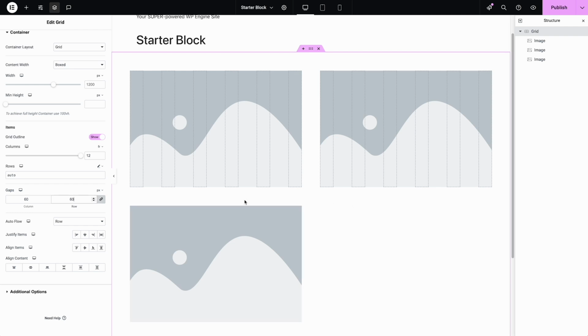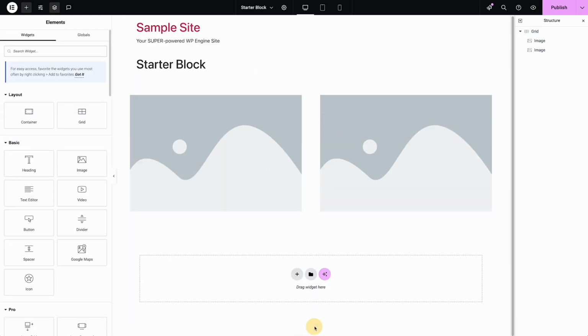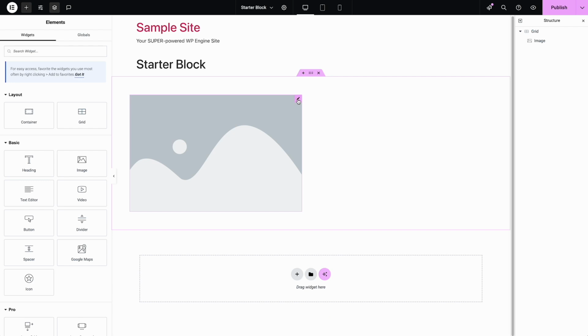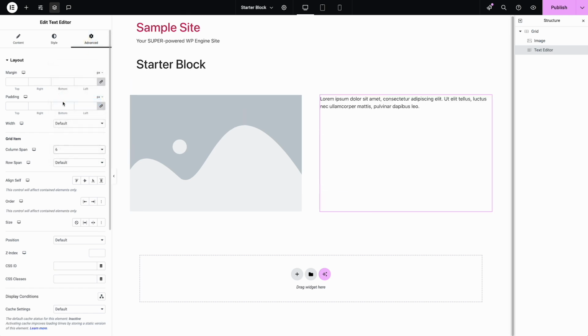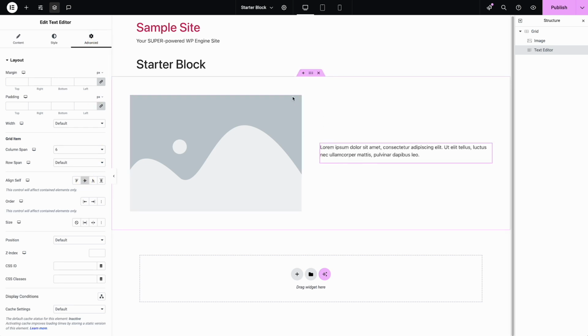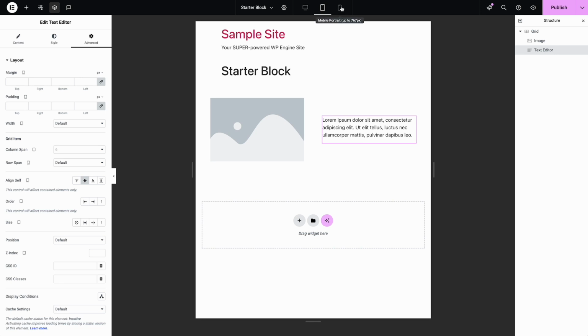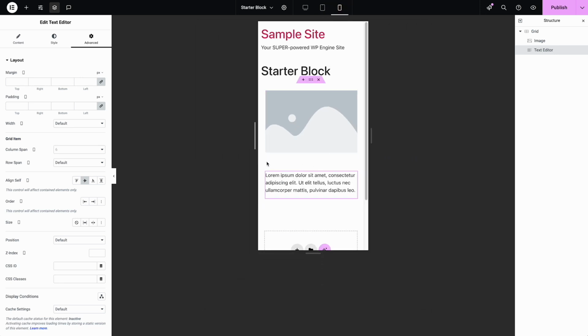But where my mind starts to go is if these things start to stack on mobile. So watch this. And this is why we'll want to make sure we have some sort of accommodation for the concept of a row. So I'm going to put some text in here, and we'll make it 6 columns wide. And it looks pretty nice. And I could click on advanced and align it to the vertical center compared to the neighbor. That looks pretty good. But when we get down to tablet, it's still okay. And then when we get to mobile, what we'll notice is that is way too much space from this picture to its related text. We would probably want that to be much smaller.